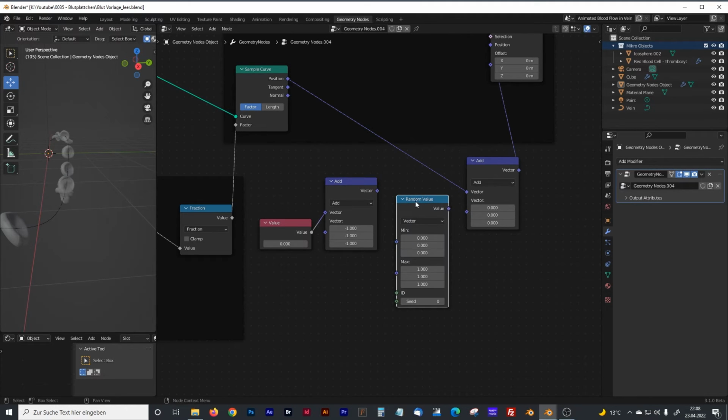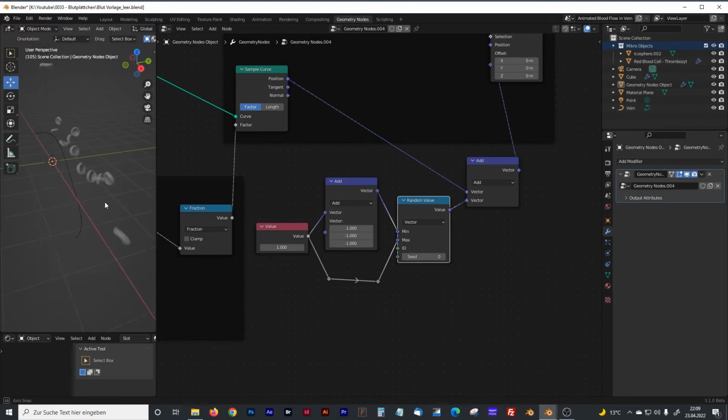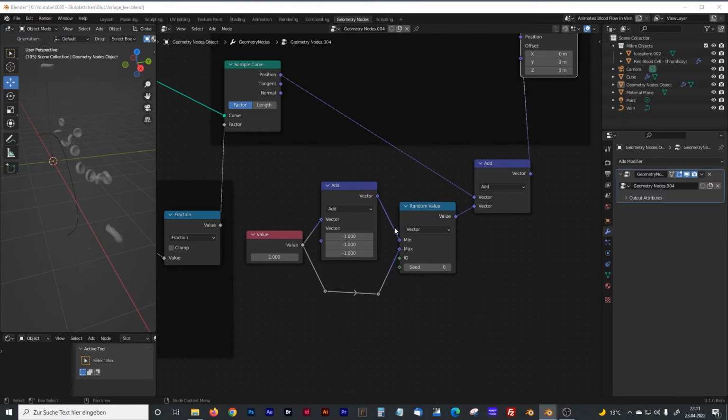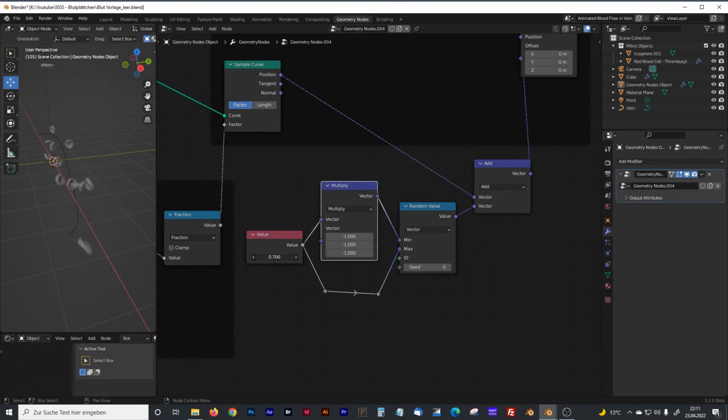Well, first of all, that one goes to vector, and we connect that one with our minimum value. So our start value is 1, and now our minimum value is -1, and that one goes into the maximum value. And now if we change that one value here, the output will be -3.8 and +3.8. So we always have exactly the mirror value for the minimum and the maximum. And now we can connect that one with the vector here. And as you can see, they are now distributed along that path. And of course, we have to change the vector math from add to multiply, and now it works properly. They are distributed along that curve, and the curve will always be in the middle of it.